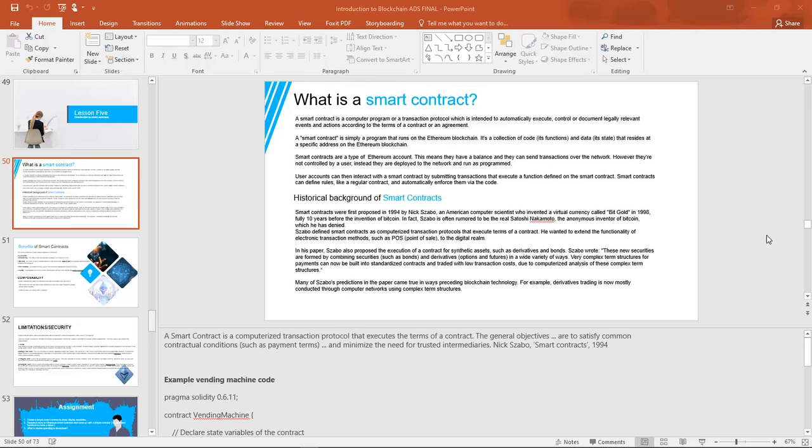Today we will be looking at how the Solidity language looks, or how it's structured. Solidity has what we call global variables, or predefined variables. Let me just share the other slide.